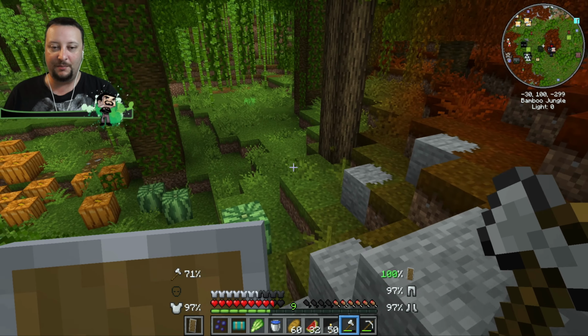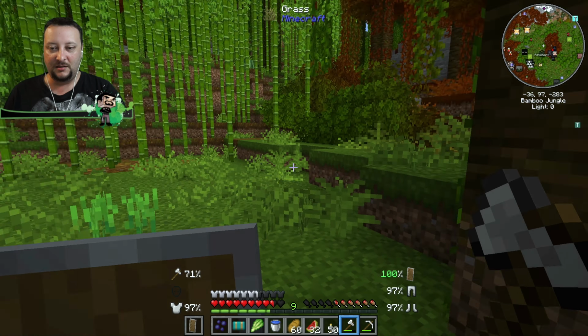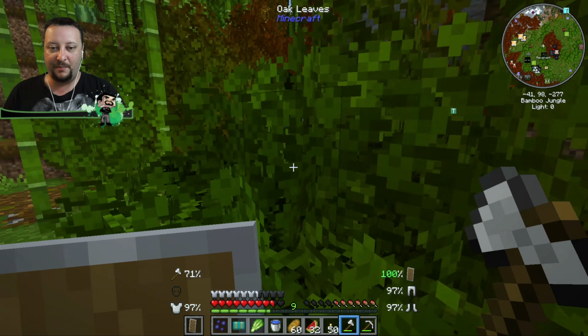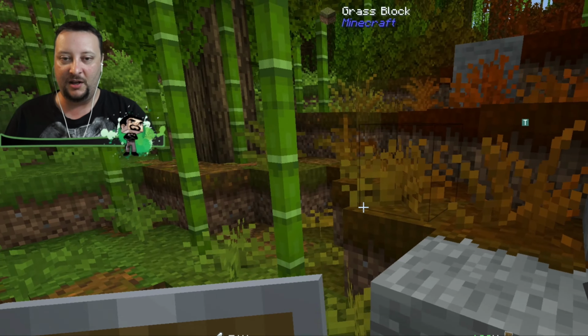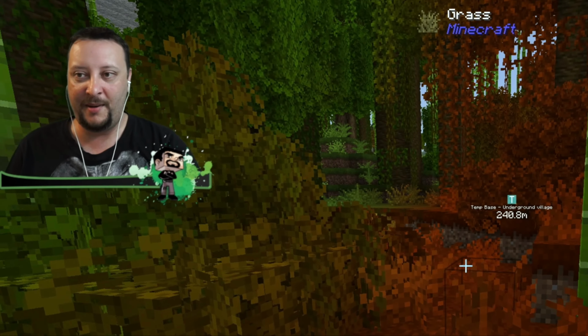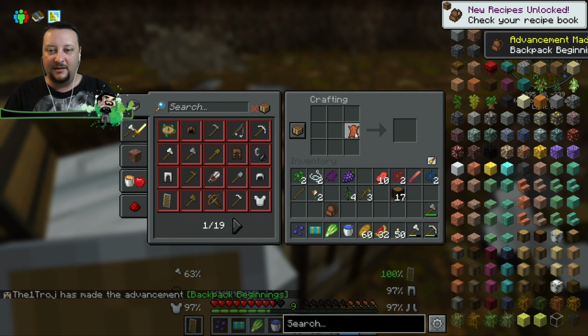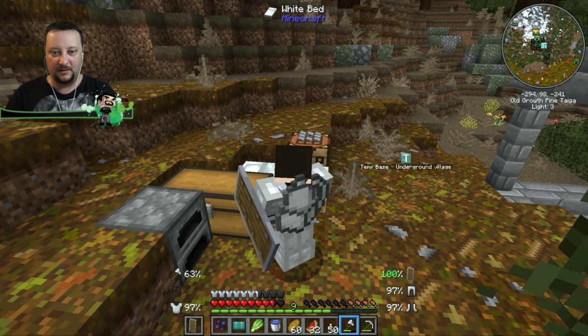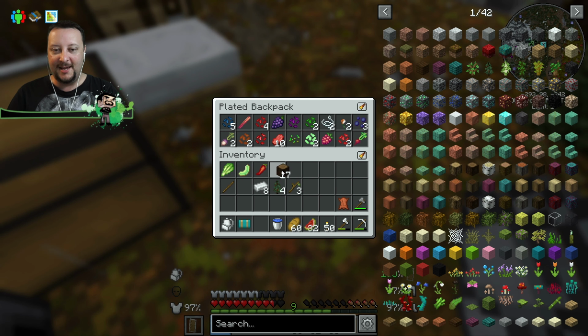Alright, so what we'll do is we'll get back to our temporary base and we will make a backpack. And we'll swing from a hairy vine, and I can wear my backpack while we climb. Ugh, frayed backpack. Now, what can I do with the frayed backpack? Ooh. Okay, I've got a backpack. Sweet!